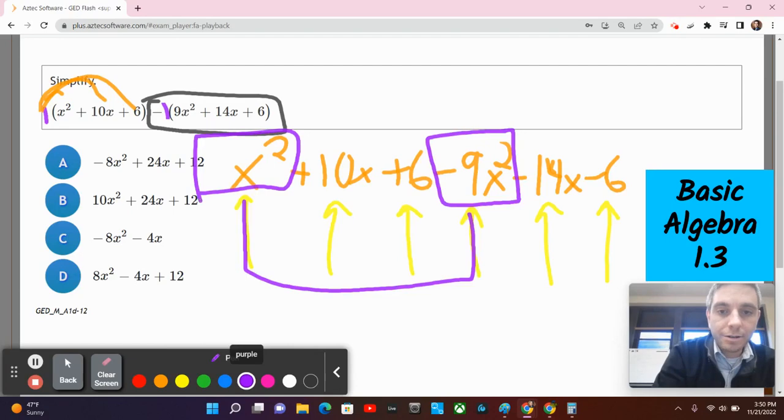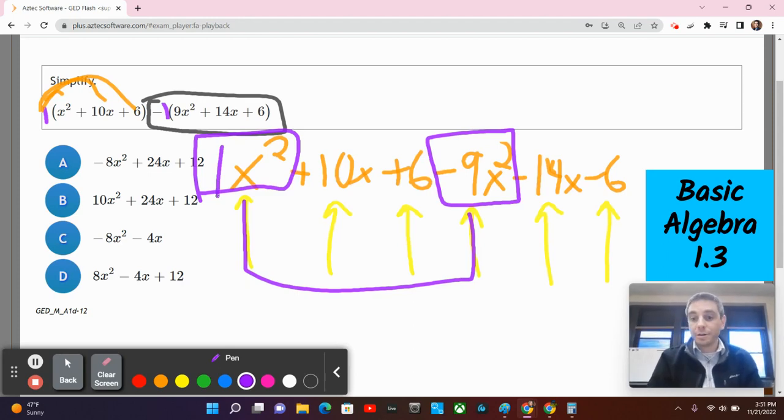X to the second power minus 9x to the second power. The x with the squared exponent, x to the second power, tells us that it's a match. So now we look at the numbers in front and we either add or subtract them. The x squared doesn't have any number in front of it, but guess what number we can add there? Just like we did before with the parentheses, we are allowed to add the number 1, if that's helpful for you to remember. Minus 9, and 1 minus 9 comes out to be negative 8.